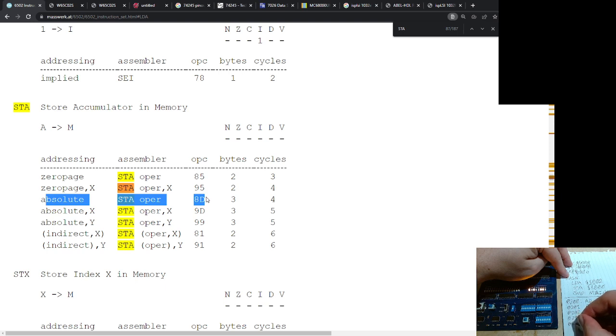At 0204, again, this is absolute, so it gets encoded the same way as we did for load A. So first it's the low part of 8000, 00. 0205 is going to be the high part of 8000, 80. And then I'm going to make the same kind of little comment here to say that these lines are our store A 8000.